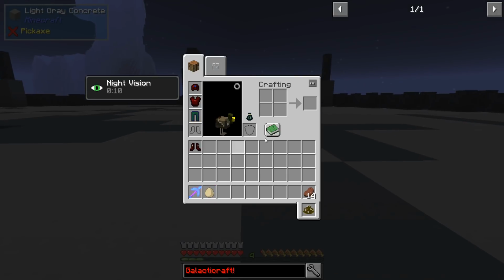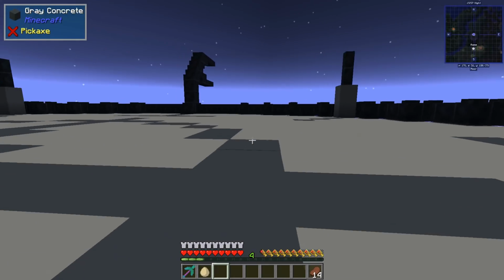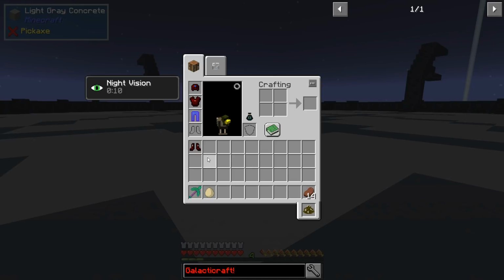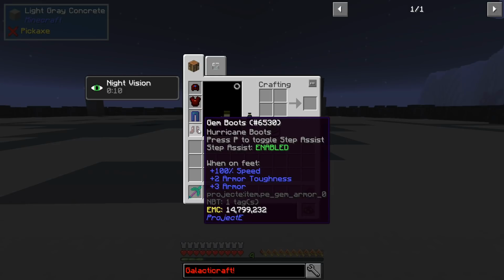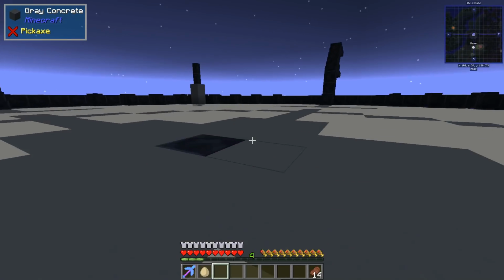In fact, if I take off my speed boots, it still feels faster than normal walking, just because this concrete seems to have that speed boost. I may get rid of these boots because they're just so super fast. Is that still enabled? I like step assist, but I'm not a big fan of the speed boost.